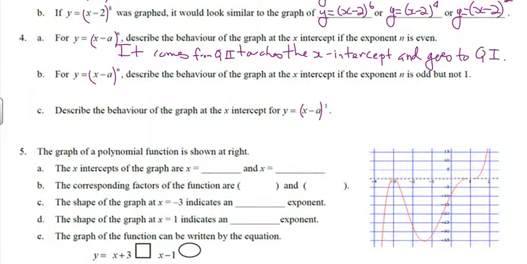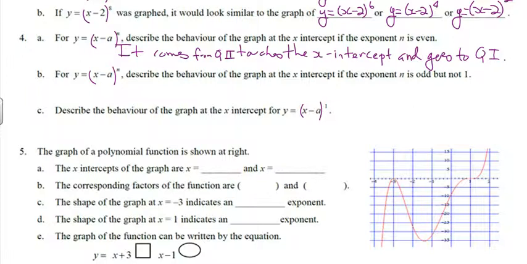So if we were describing its end behavior, we could say quadrant 2 to quadrant 1, or we could say both ends open up. There's no quadrant 3 if it's even. We were fixing this, so we clarified: instead of saying it comes down and goes up, we said it starts here and it goes there.